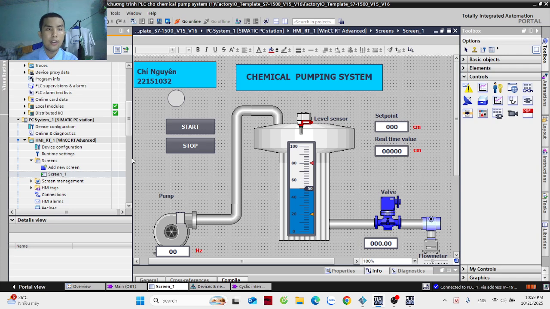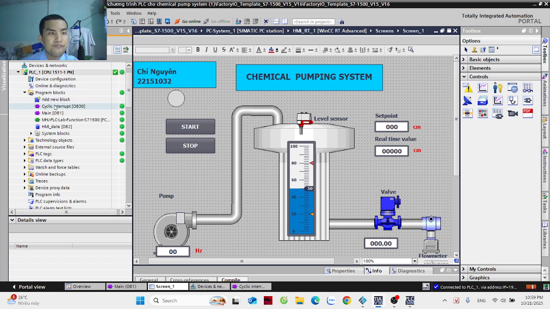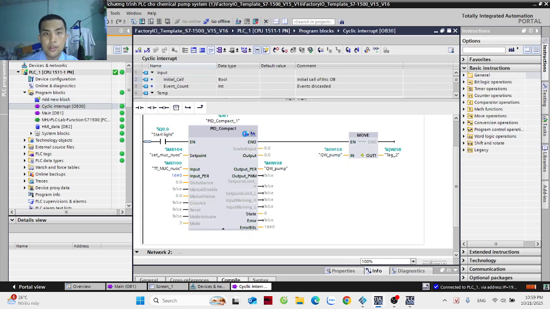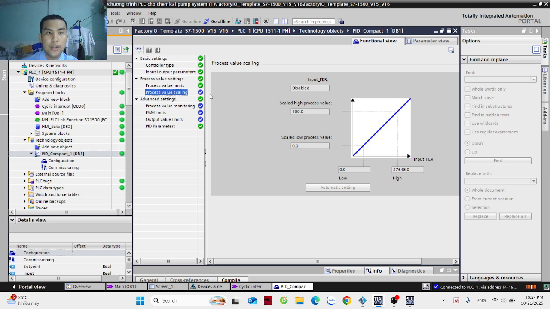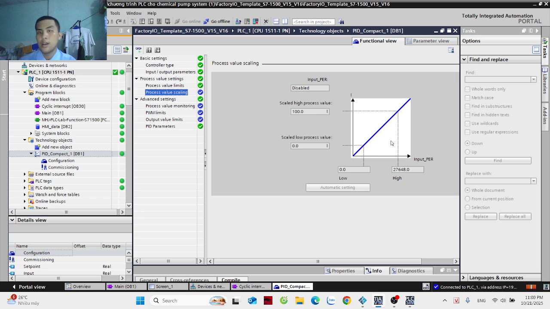And for the VFD, we have it right here. This is the process value scaling. Yes, this one right here scales the output value from the PLC, and then we have to scale it again in order to get the real output signal to run the motor, which is the water pump.